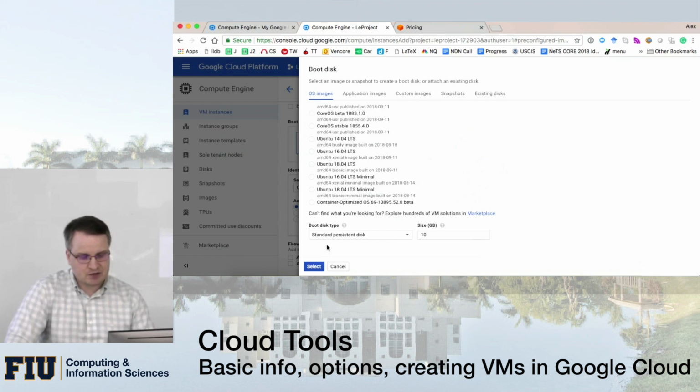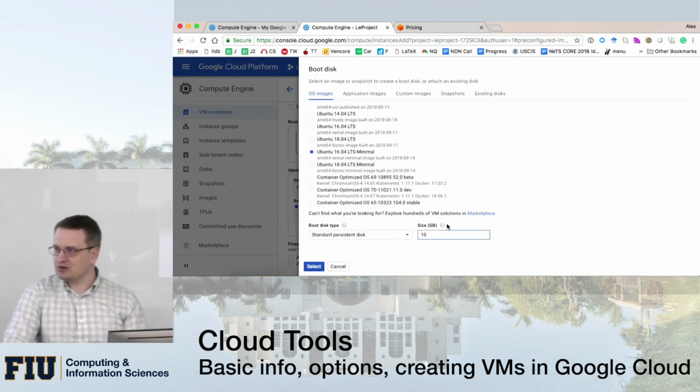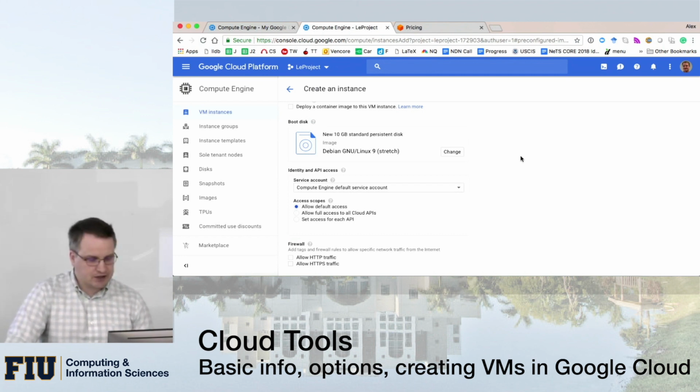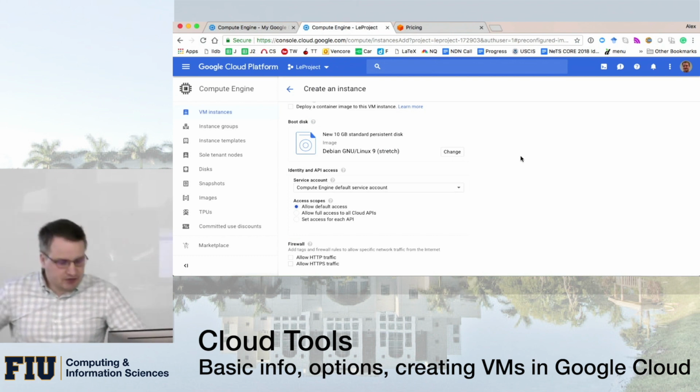You can select the disk space that you would like to use, some initial size of this disk. Again, be mindful of the amounts. I think you will be charged for the actual used amounts, not, if you ask for 10 gigabytes, charged for 10 gigabytes. The price is reasonable, so don't panic about anything, but you have to be mindful of the amount of data you're using. And then you create that virtual machine. There are a few small things. I already have two virtual machines running here, so I'm not going to create anything new.